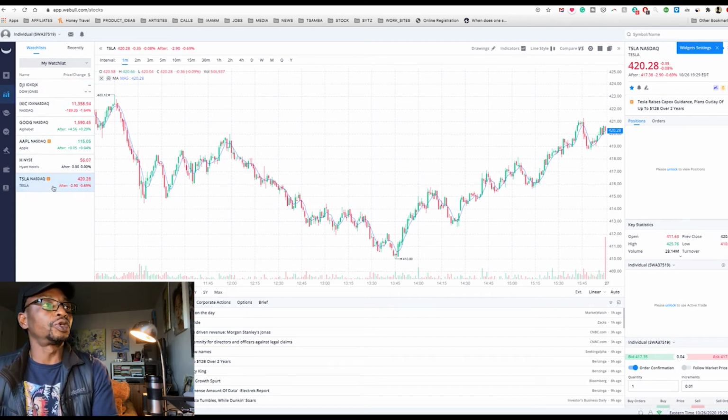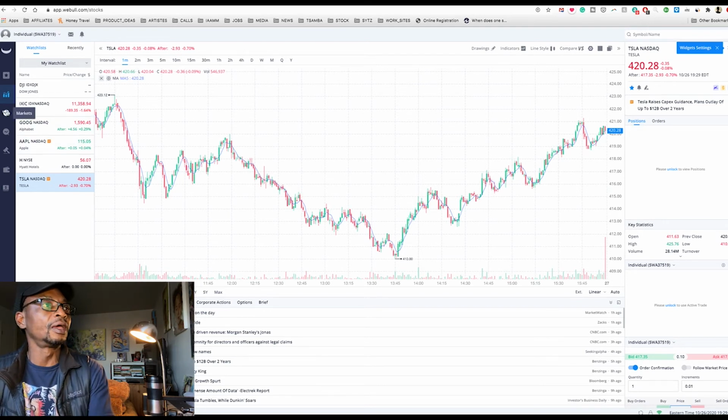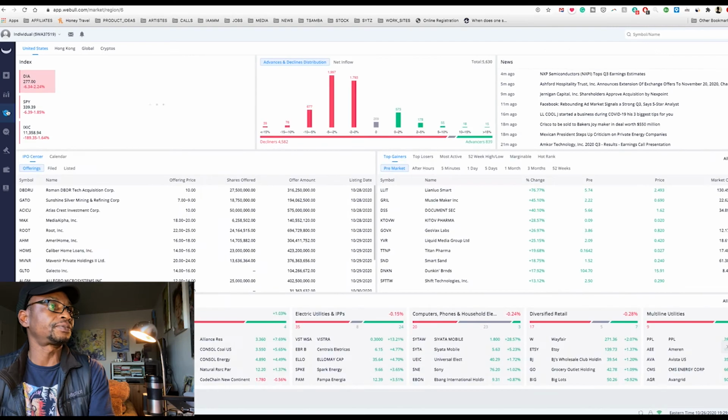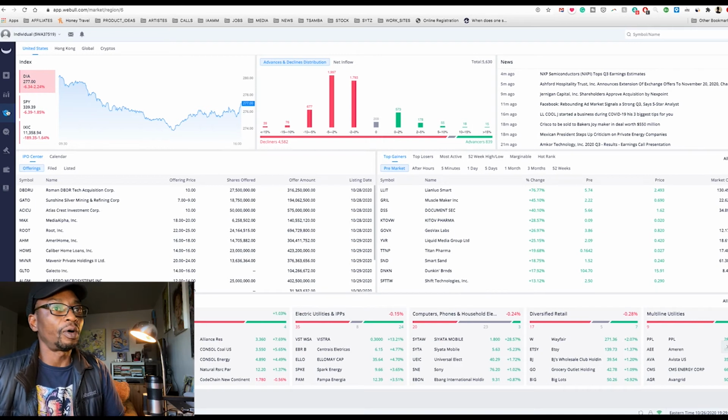It's always good to have the stocks you like. One trap I fell into when I was starting trading is that I put too many stocks in the watch list without really thinking about what I was doing. So make use of that. Markets, this gives you an overview of all the markets out there. So that's another useful tool to use.